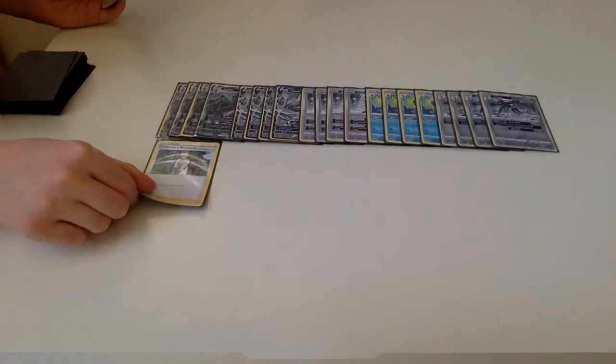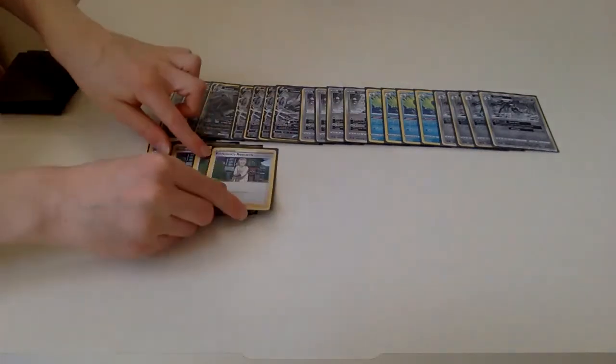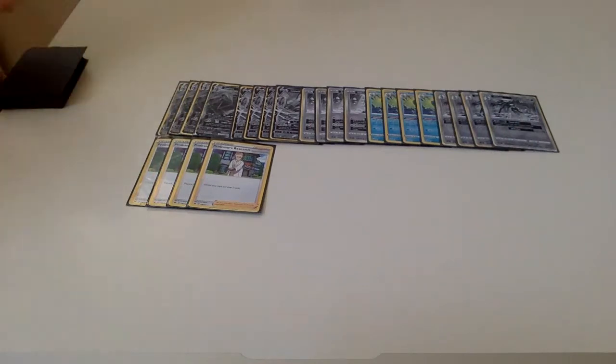Next are supporters. We have 4 Professor's Research. This shouldn't be very much of a surprise. It's the very, very best draw supporter that we have in the entire game, so we're going to want to be playing 4 copies of it.